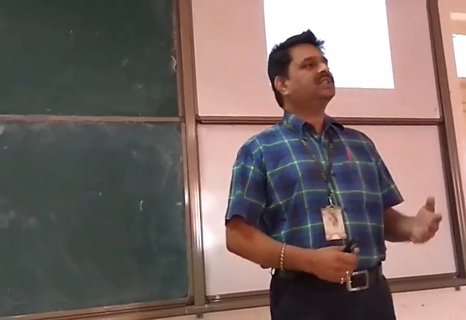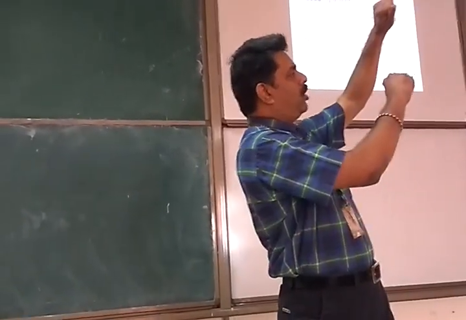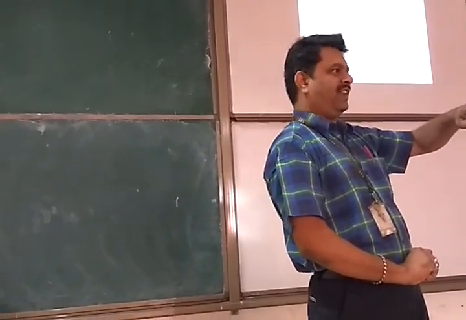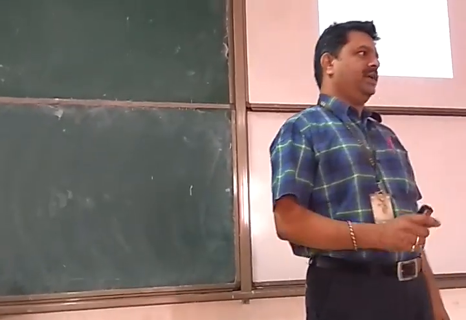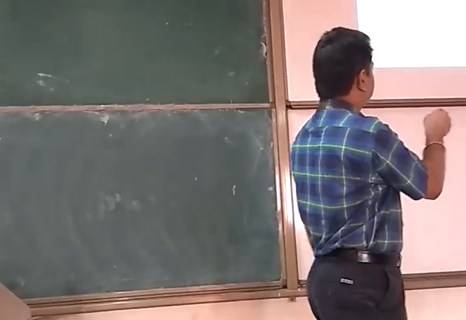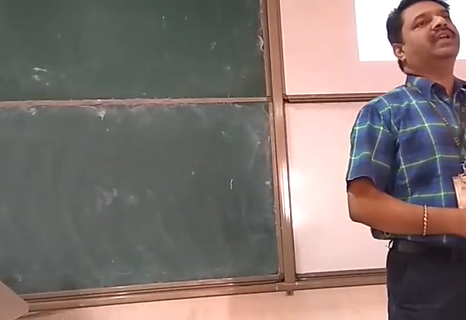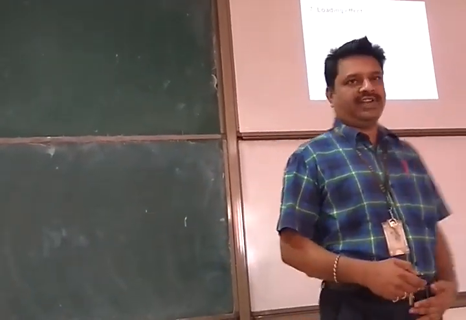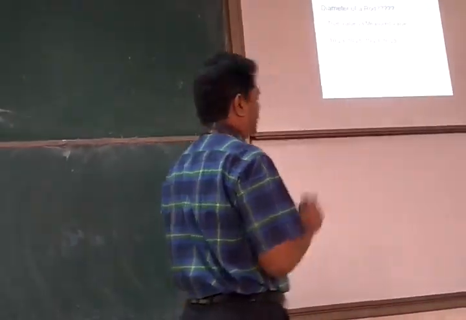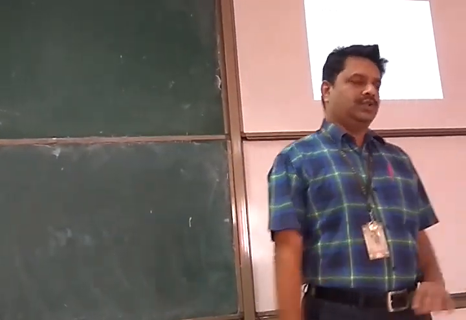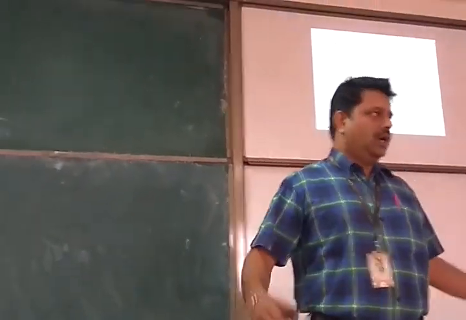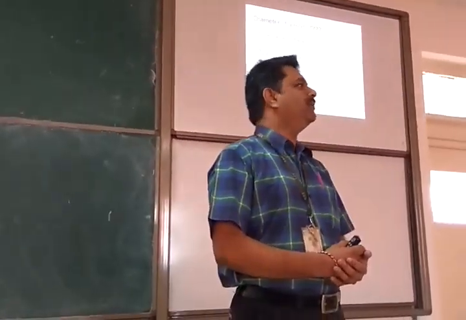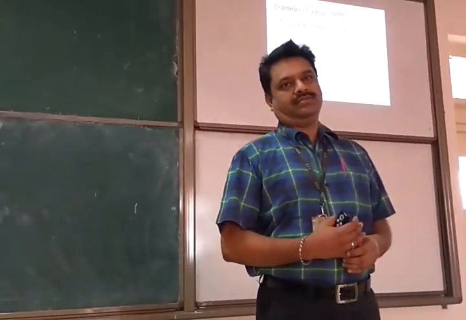Deflection type measurement means like a spring balance. You put the load, it comes down and shows you the reading. Proportional to the weight, it deflects and then shows you the reading. That's a deflection type instrument. This is a null balance instrument. In null balance instruments, the loading effect will be nil. It will not have any loading. Right? Fine. That's about sources of error and how to avoid, if possible, or reduce to the extent possible the sources of error.